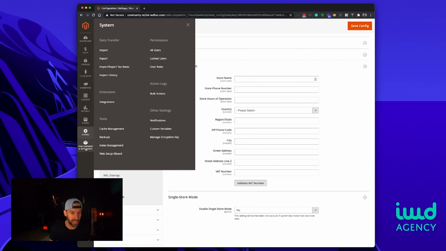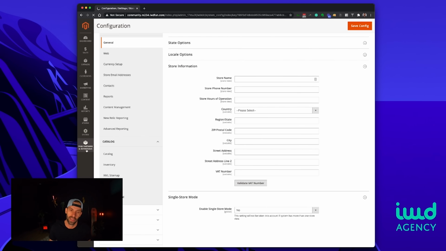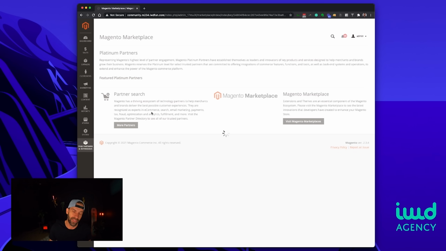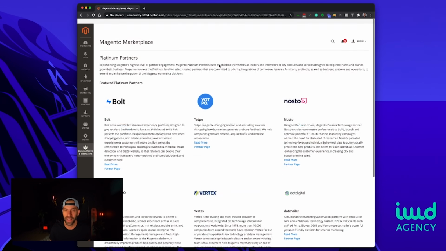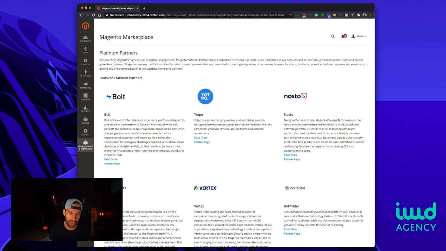And then we'll jump into this find partners and extensions area. This is really just a promotion marketing piece in the admin panel, but it's still a pretty neat feature of Magento. And we'll jump into Magento's marketplace, because that's actually a better area to go to if you're looking for extensions. And I'll walk you through that for a minute as well. But this section is more just an advertisement in your administrative panel, which is always fun to have. But these are good things to talk about anyway.